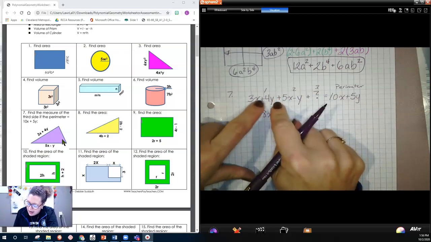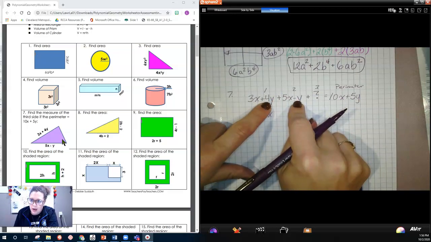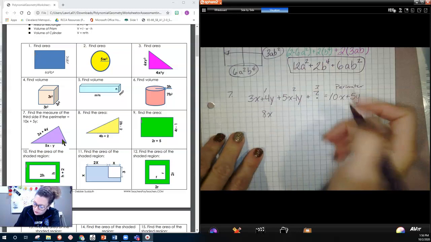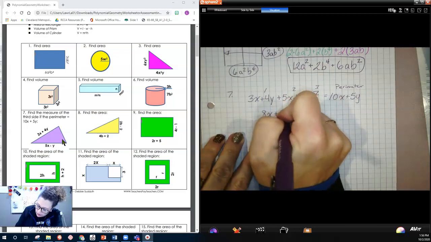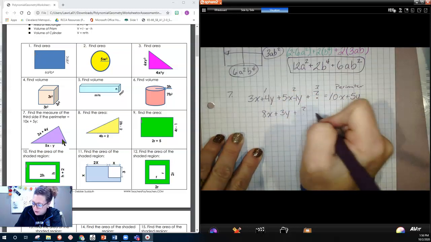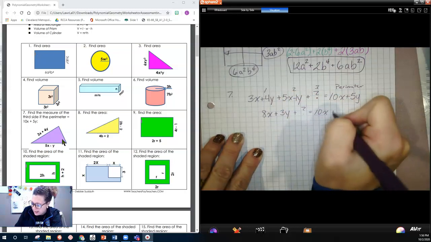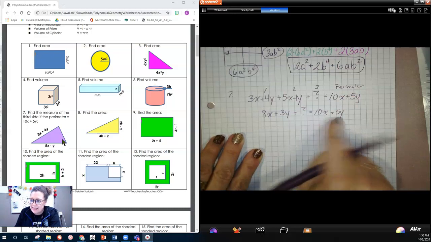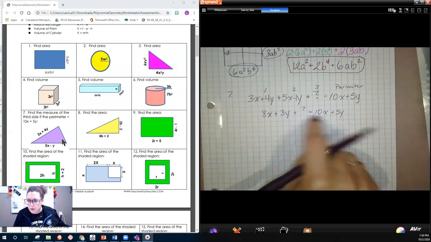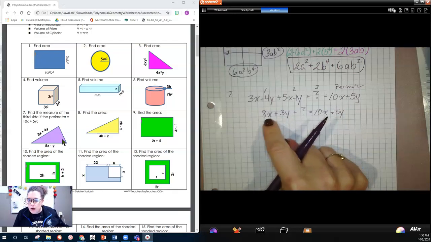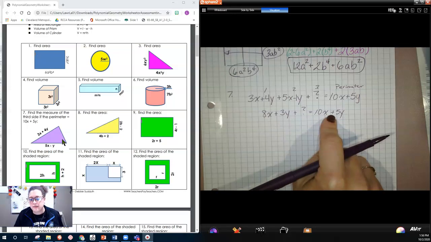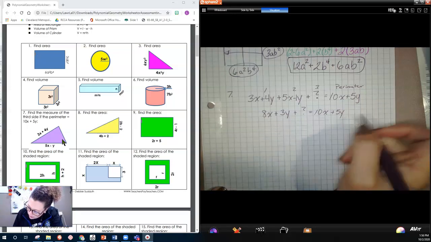And then I have 4y minus y. So remember, there's a 1 that's here. So 4 minus 1 is 3. So we have 3y. And again, plus some, that third side that we don't know, has to be equal to 10x plus 5y. So we know it has to equal this. We're not quite there yet. We're almost there, but we're not quite. So I need to see how many more x's do I need to add to get to 10x, and how many y's do I need to add to get to 5y. So I'm going to subtract.